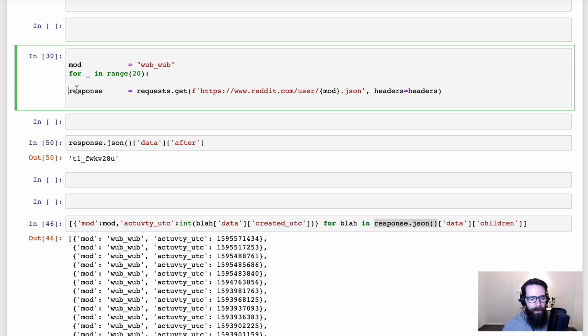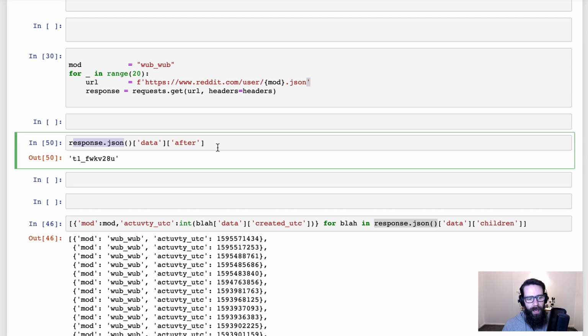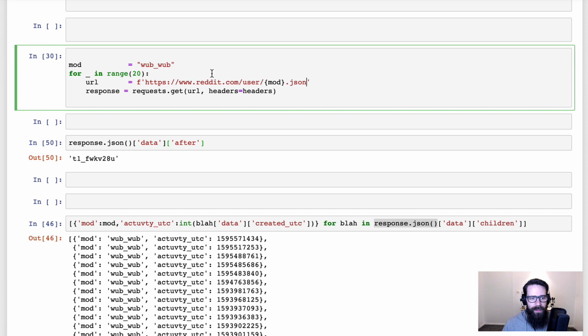Now, what I might do is break out this little URL here, alrighty, and just give it a name. URL is equal to this little guy here. And what we'll do is pass in that variable. Now, what that means is we now have a URL that we can modify each loop and then have that after part in there as well. So to do that, we'll first need to, outside of the loop, define after as a variable.